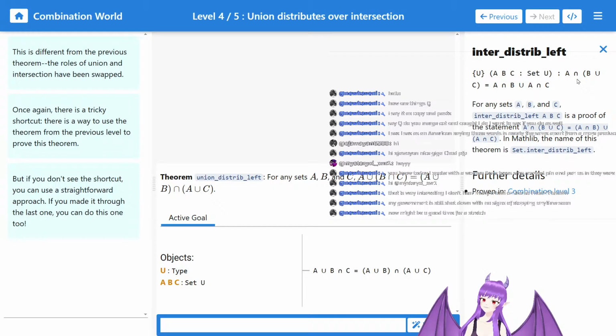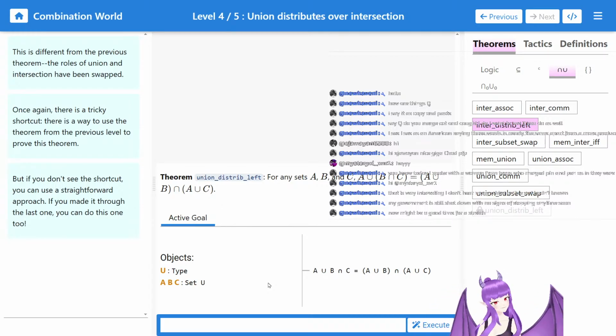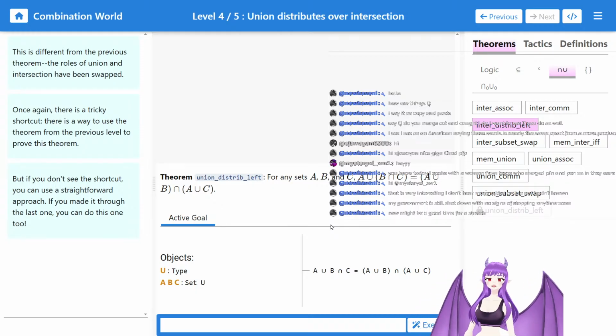Okay. Now we probably could use... not sure exactly what they're suggesting, but what I am going to do is the hard way.